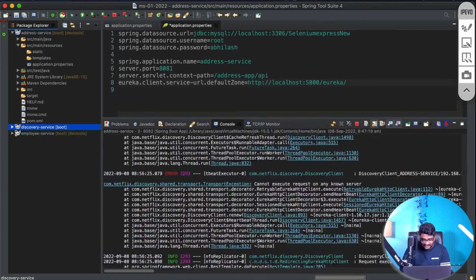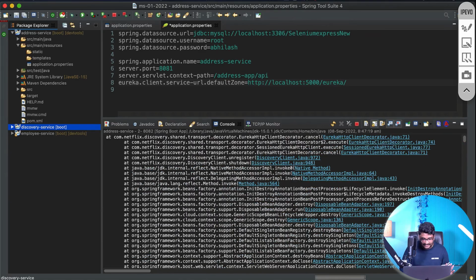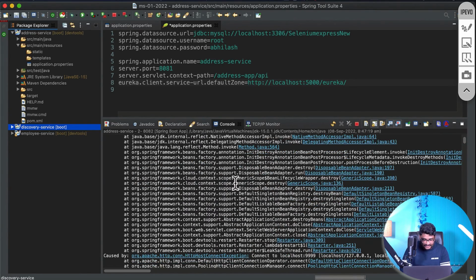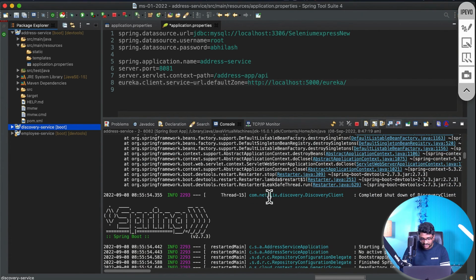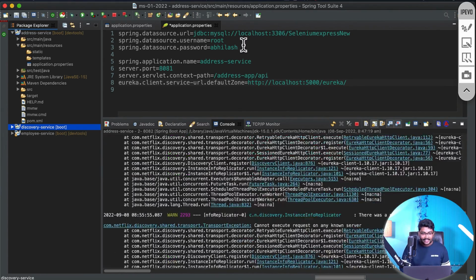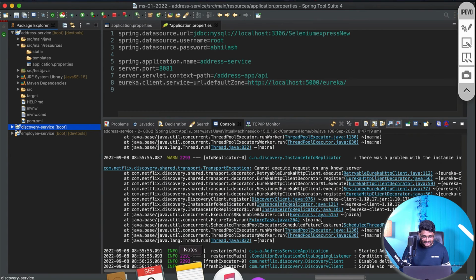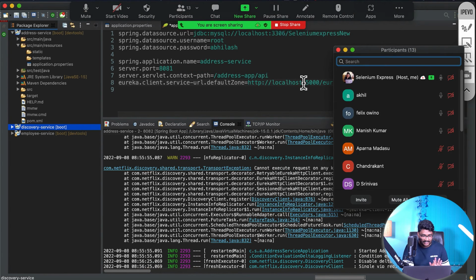I want to understand the difference. Yeah, I'll tell you that. I haven't gone into that so far. I'll tell you about it. Maybe you are talking about the URL you are seeing in the log, registered with status of registry equal to false. You are talking about that only? Yes. Yeah, I'll tell you about that. Okay, don't worry. Any other questions, guys? If things are making sense, I know I made it a little boring, but just want to know if everything makes sense. I have a question, sir.